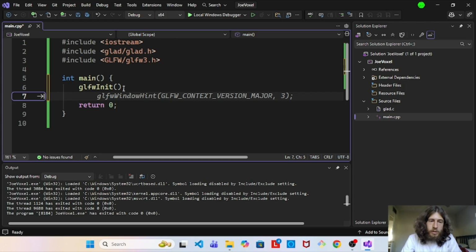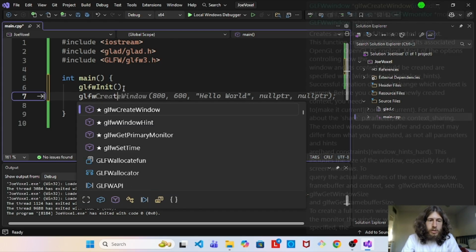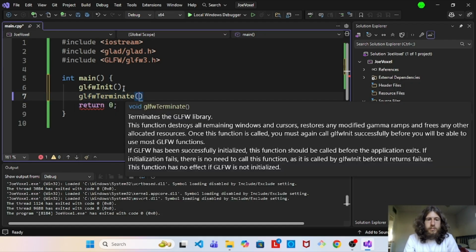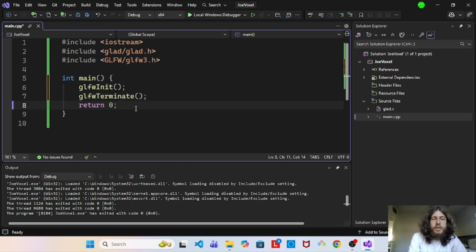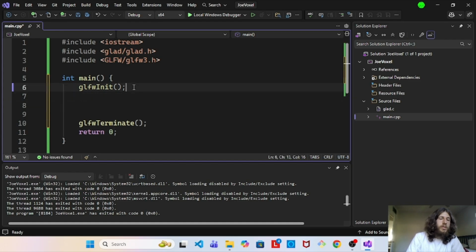But after glfwInit, we will do glfwTerminate. All right. So this is really simple. It just initializes GLFW and then it terminates it. So in this, we have to add some logic. So let's do that.